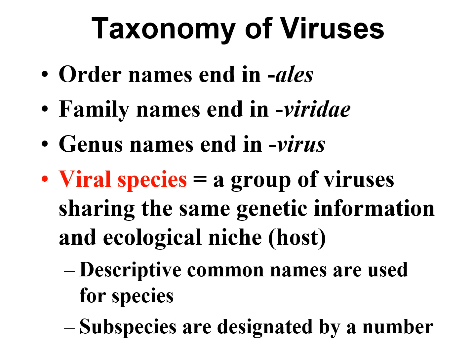A lot of times we use descriptive common names for species. For example, we have the measles virus or the mumps virus. And a lot of times, if we have a subspecies, they oftentimes give them a number. So with the HIV virus, there's HIV-1 and HIV-2. So that would be an example there.